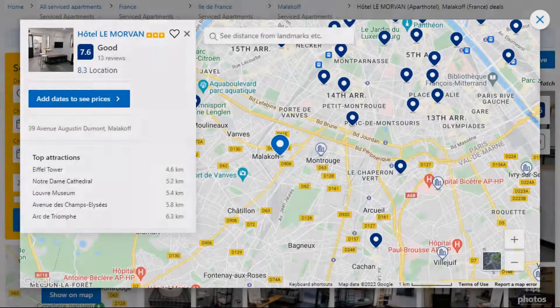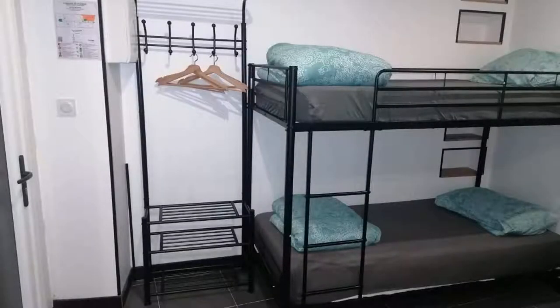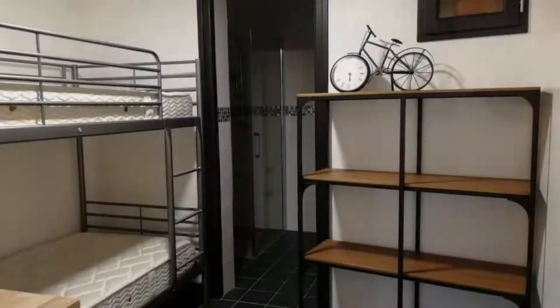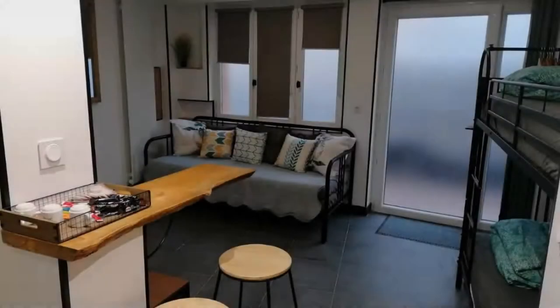Number three. This is a three-star property. The location of the property is attractive and the guests love walking around the neighborhood. Check-in time is 5 pm and checkout time is 12 pm. Guests are required to show a photo ID and credit card at check-in. Pets are not allowed in this property.